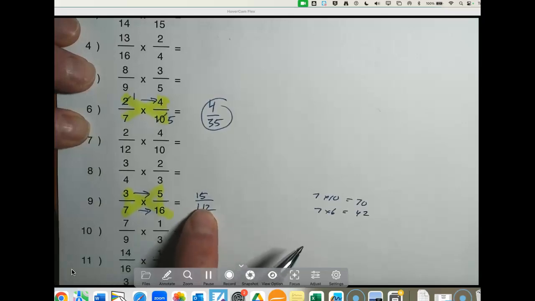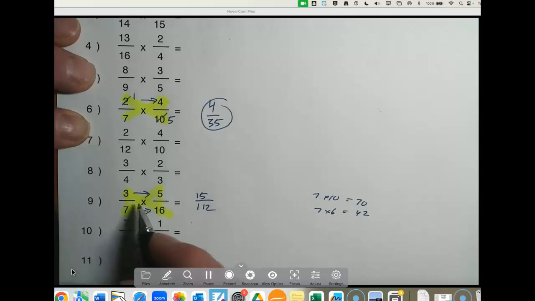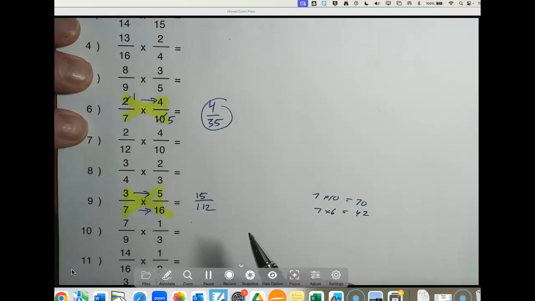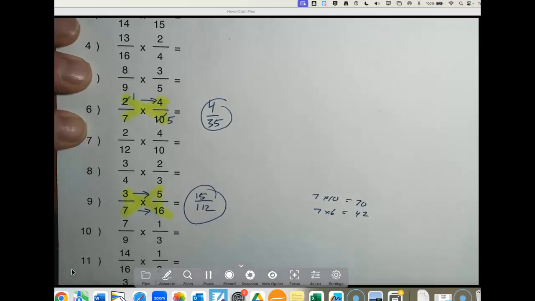And how do I know if anything fits in there? Well, if you checked all these different ways, like we did, that will be in simplest terms. All right? I know you're thinking, well, I'm not sure. Well, think about the factors of 5 or 15. 5 goes in there. 5's not going to go in here. 3 goes in here. 1 plus 5 is 6, so we know that 3 goes into 15. But 1 plus 1 plus 2, that's 4. 3's not going to go into 4. The only other factor of 15 is 15, and 15's not going to go into a number that ends in 2. Done. Thanks for listening.